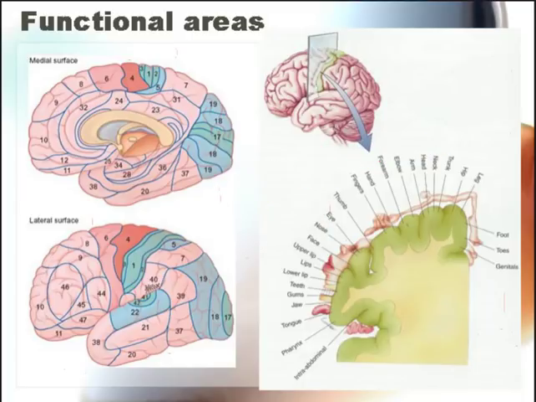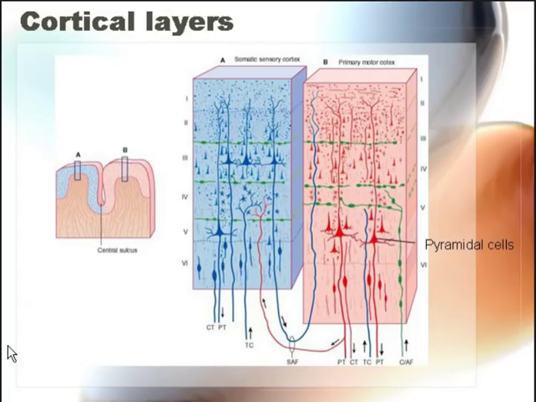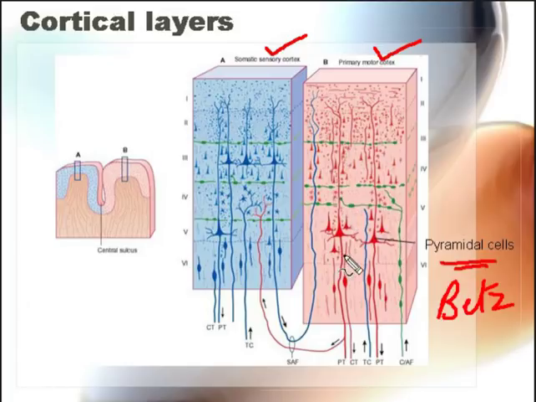And this image just shows you the difference in the cortical areas. You can see that this is the motor cortex and this is the sensory cortex. They have 6 layers, but in the motor cortex, for example, you see these large cells known as pyramidal cells, or cells of Betz. They don't form the majority of the cortex; you have other cells too, but you have a lot of these large and small pyramidal cells, and these are the ones which give rise to the corticospinal and corticonuclear fibers.